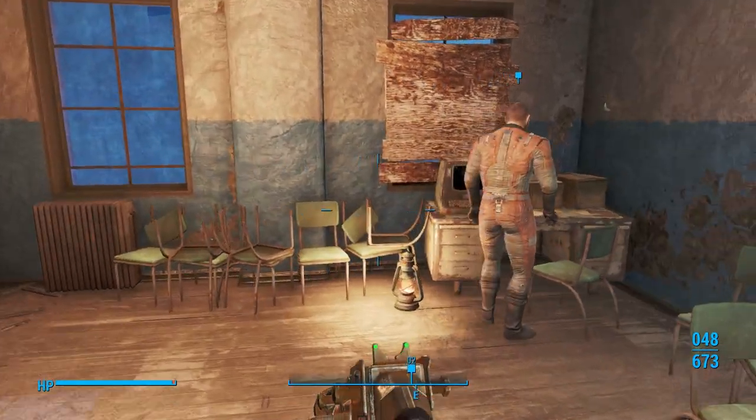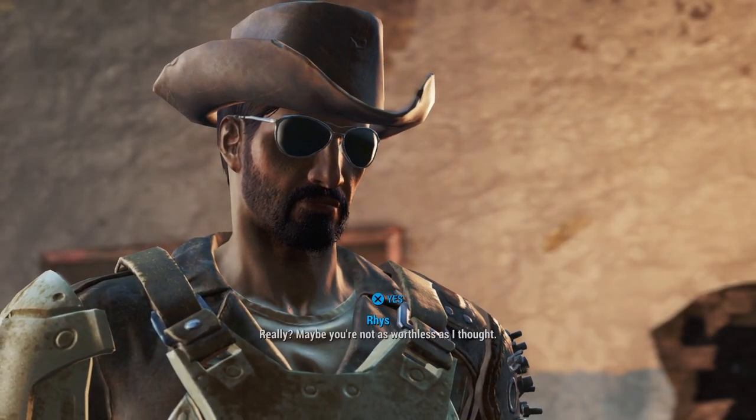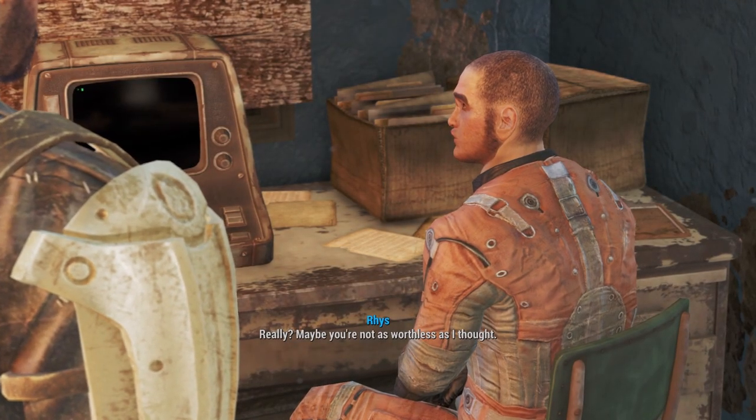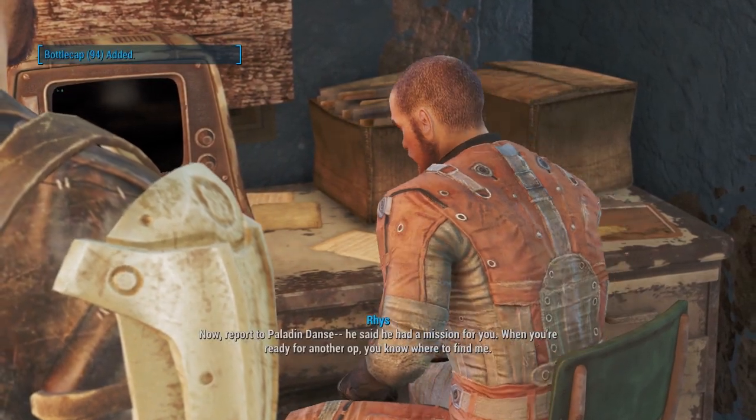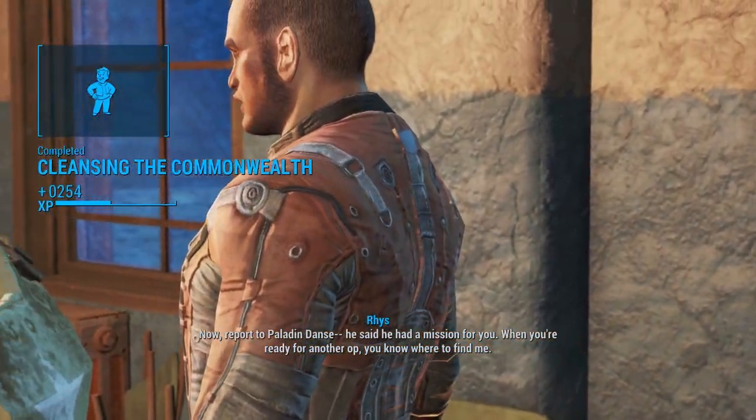Let's go talk to Reese. That location better be cleared out. Affirmative. Really? Maybe you're not as worthless as I thought. Yeah. Now report to Paladin Dance. He said he had a mission for you. When you're ready for another op, you know where to find me.